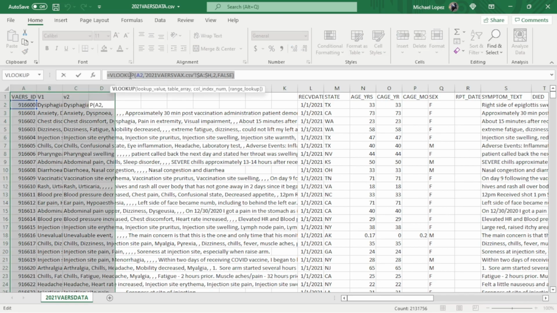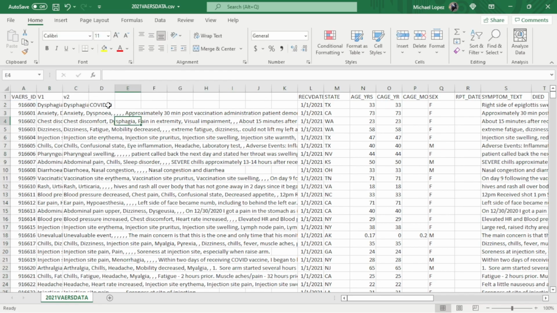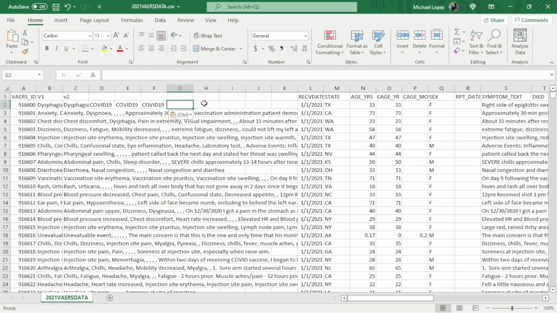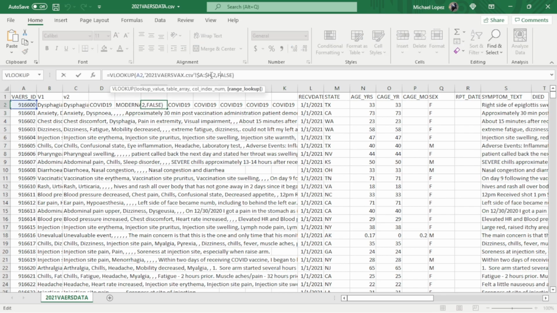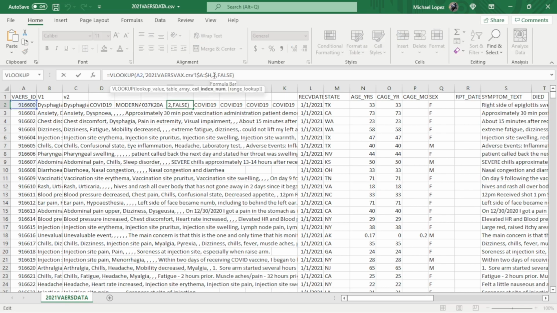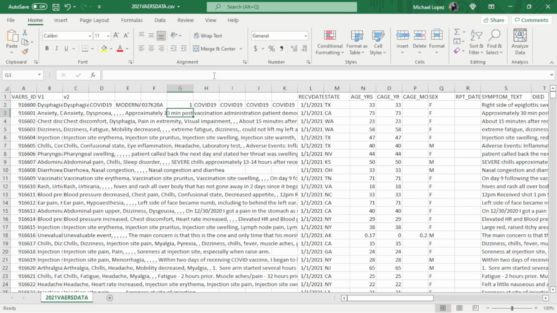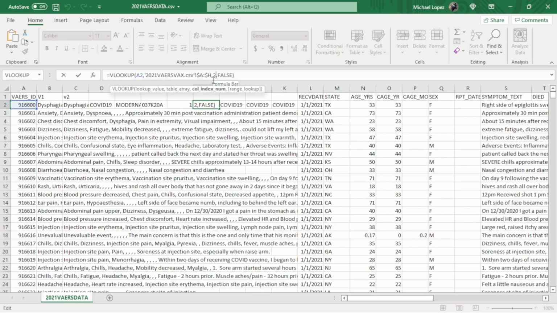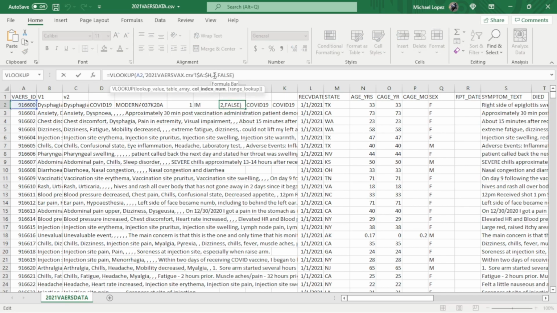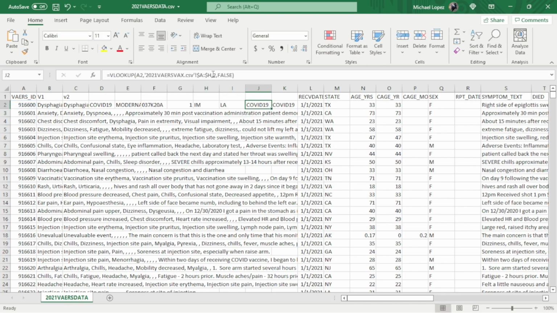We're going to copy this formula. So that was 2. Let's do 3. Let's do 4. 5. 6. 7. 8.